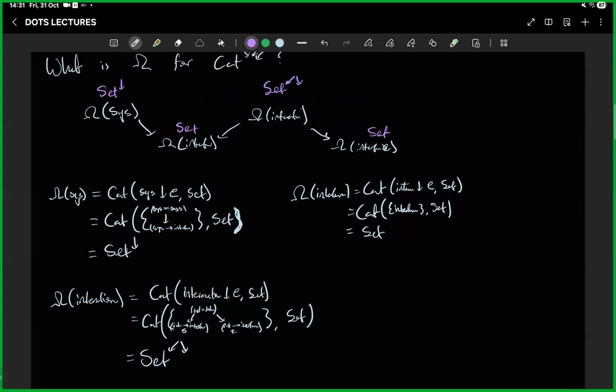Now, I think you can guess what these functors are between everything here, but I want to compute it. So let's say we take the map from cis to interface, and then we should get a map from omega of cis to omega of interface. And remember that it is the double dual, as in you precompose and then you precompose. So, right? Is this making sense? We go from cis to interface.